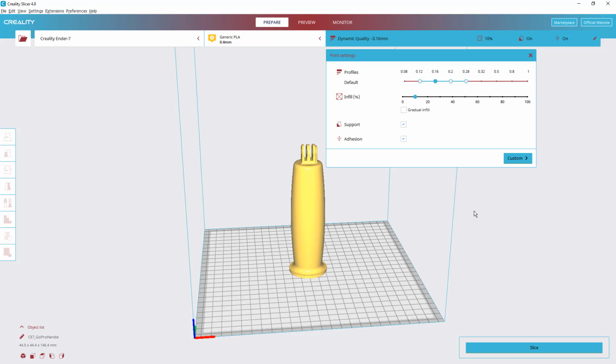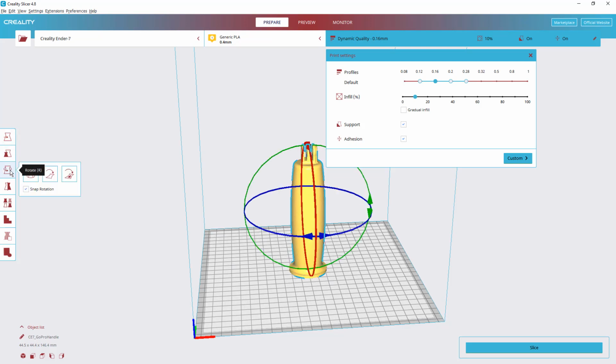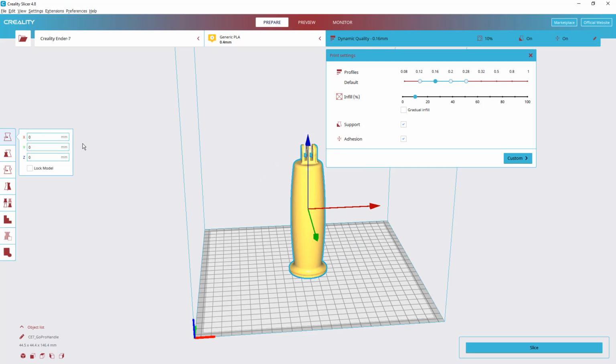So a couple of things here with the Creality Slicer. If you've used the Cura Slicer, it's very similar because it's based on that. Originally, the Creality printers just shipped with that slicer. And now it's a little bit modified, but there's not much that we really need to do. It comes in, it's pointing in the right direction. If we happen to have to rotate it, you can select it and you can use your options on the left-hand side to rotate it, to scale it, to do whatever you want. If you want to print multiples of this, what you can do is just simply open a mesh file and add it to the build, and you can print multiple pieces at the same time.